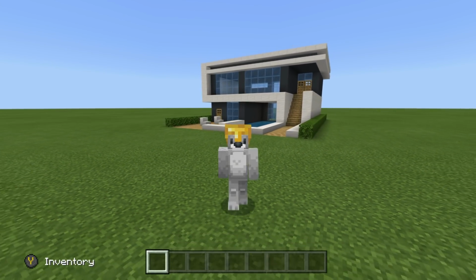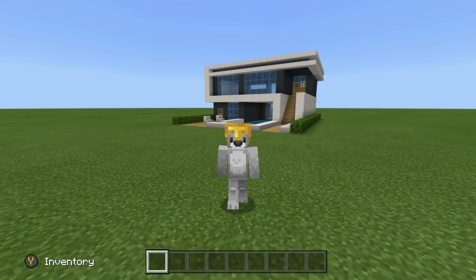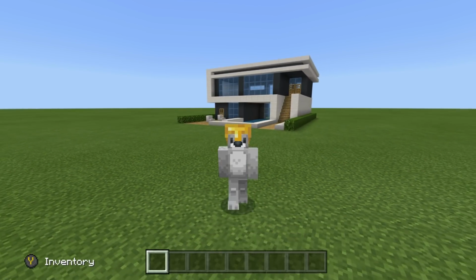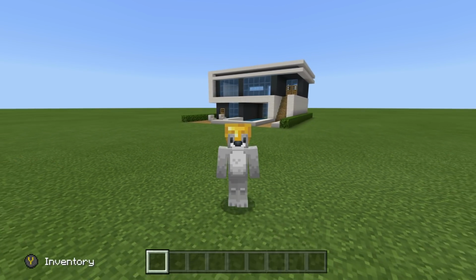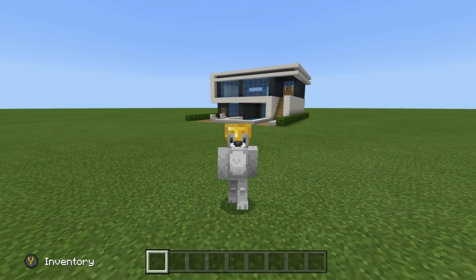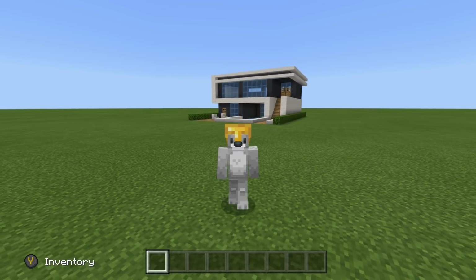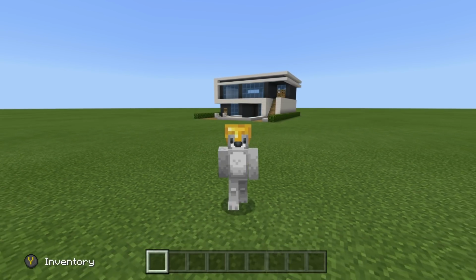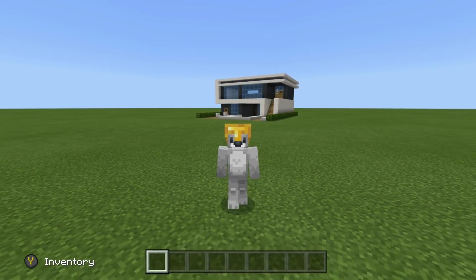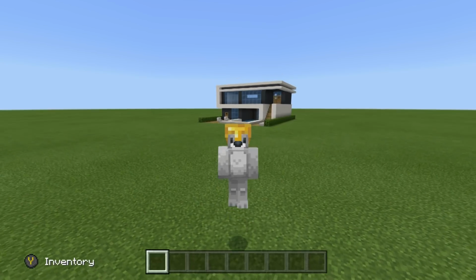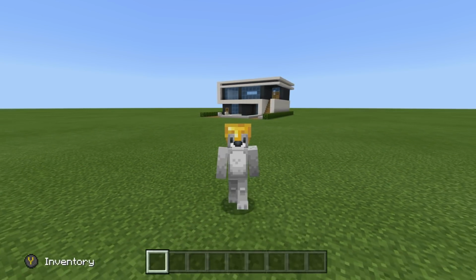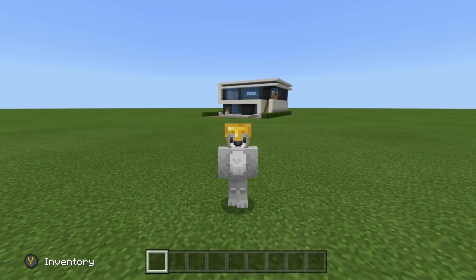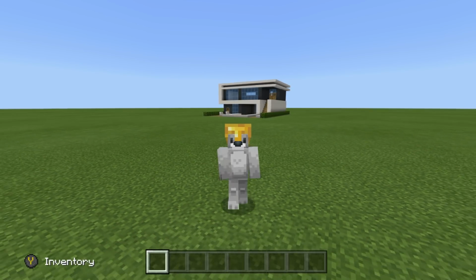I'm going to go away and I'm going to decorate the inside for you. And hopefully you'll like what I've done, and maybe you'll take a bit of inspiration from it. Maybe you won't. Maybe you just want to see how it all looks and how I've put it together in the old interior designy way. So, I'll be back in just a moment. Once I've done all that, I might even add something else to the outside, I don't know. I'll be back in a second and we can take a good look at what your house could look like. But the block for block part of this tutorial is over.